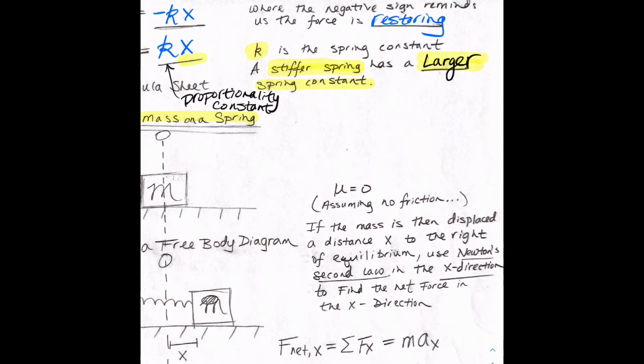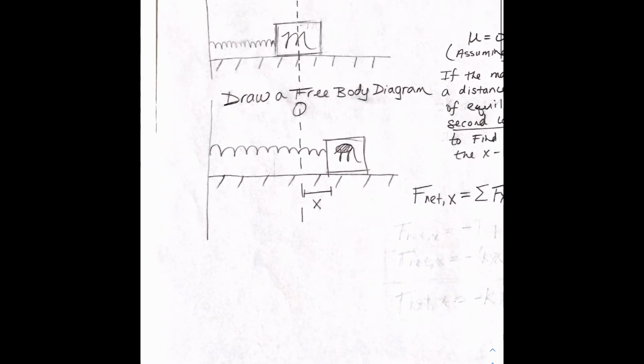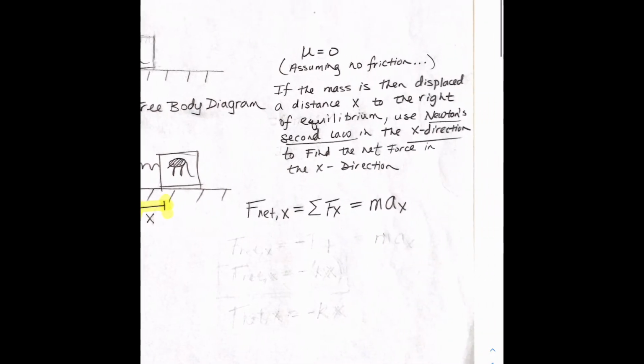Okay, all right then. Let's go ahead and head down here. Here we have a horizontal mass on a spring, and you can see it's attached to a wall. We've labeled equilibrium here with a dotted line going through the center of the mass. We are then going to displace the mass a distance x from equilibrium. Right here you can see that distance to the right. And the mass is going to experience a force to the left, back towards equilibrium.